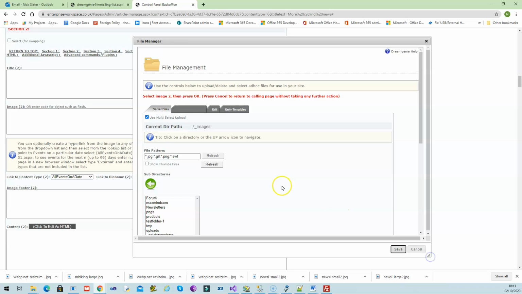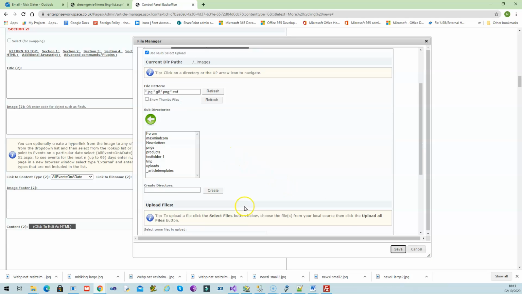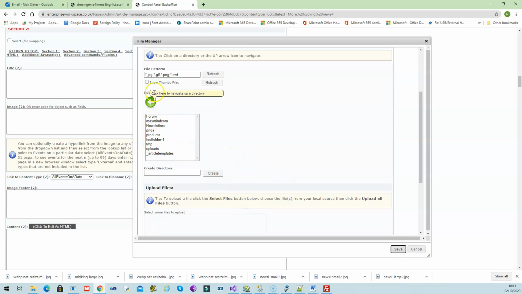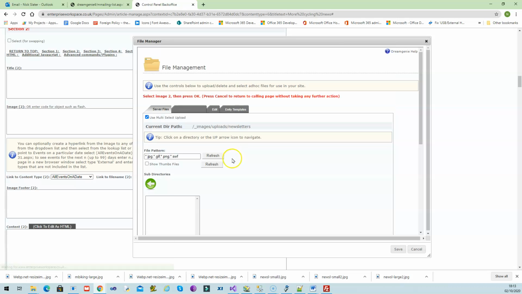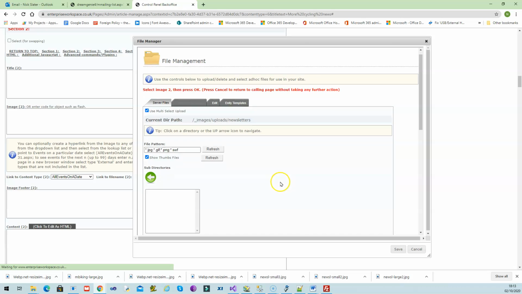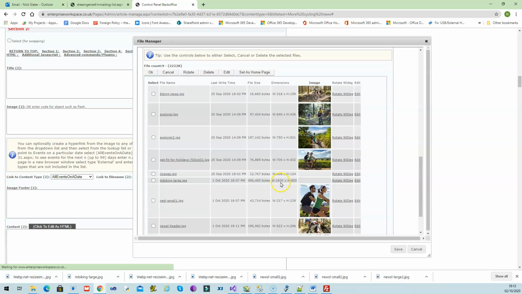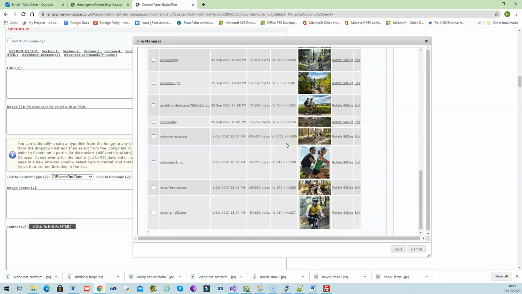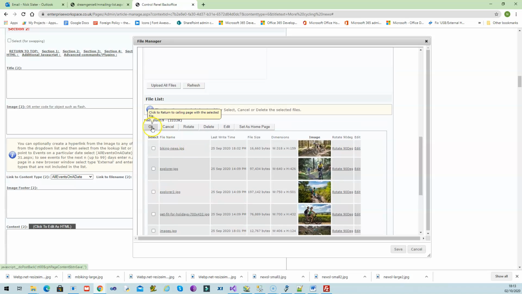Choose an image here. Uploads, newsletters, show the images. 622 by 286. Choose that one. Go back up and click OK.